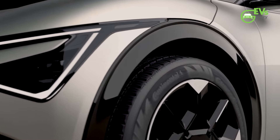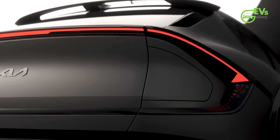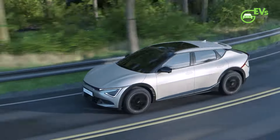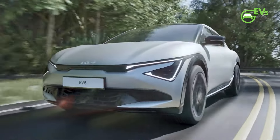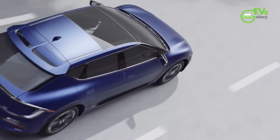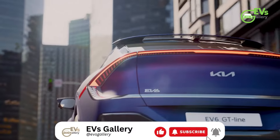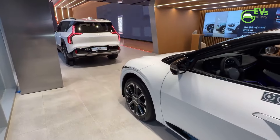For a more premium experience, the GT-Line RWD is listed at $52,900 with a 310-mile range, while its AWD counterpart costs $57,600 with a reduced range of 252 miles. At the top of the lineup is the high-performance GT AWD model, priced at $61,600, delivering 218 miles of range. Kia is currently offering clearance deals on 2024 EV6 models, including a lease offer for the Light Long-Range trim at just $179 per month for 24 months with $3,999 due at signing, designed to move existing inventory ahead of the refreshed model's arrival.